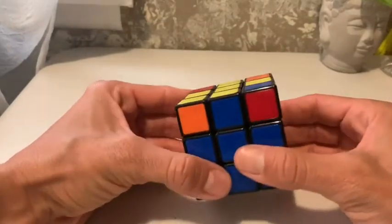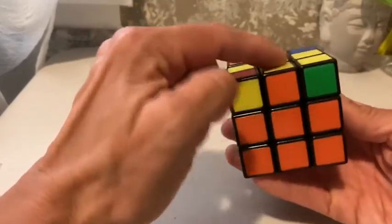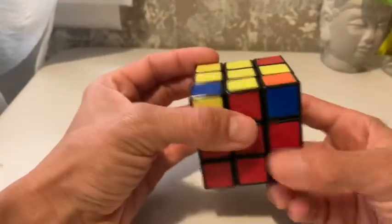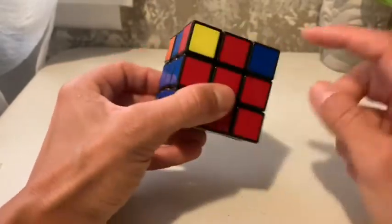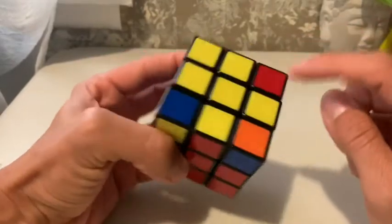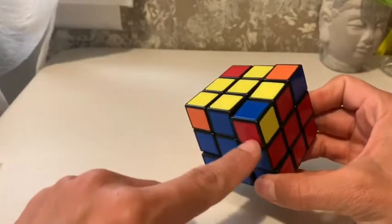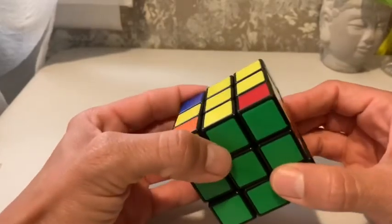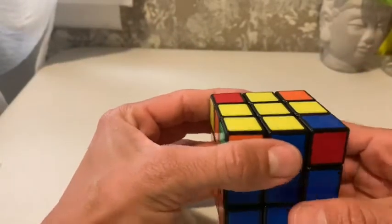So now what we have left is the 4 corners. But see, our center pieces all match. So let me inspect the cube and see what's going on. And what I look for first is to see if any of the pieces match. So for example, this one is in the correct spot, just the colors are mixed up, but the rest are not. So the first thing I need to do is bring all the pieces to their correct location, whether they go on correctly or not.